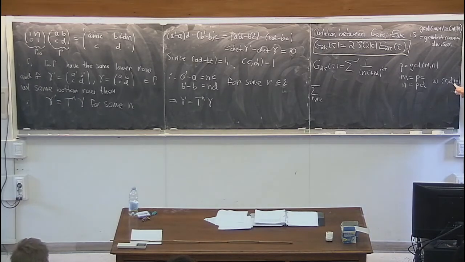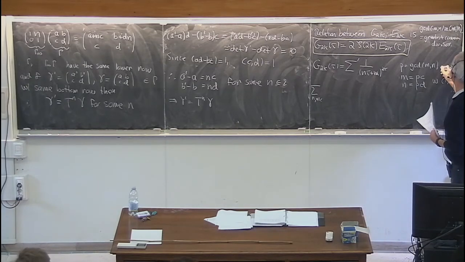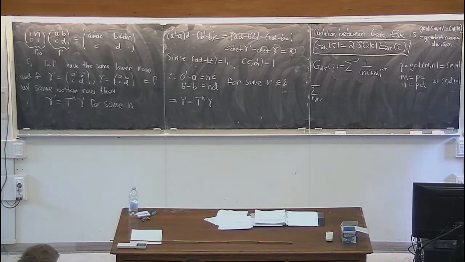Right, so this is just another notation for the greatest common divisor. So round bracket CD equals 1 is the same as saying the greatest common divisor of C and D is equal to 1. I'm using that notation kind of interchangeably. My apologies. I'm sometimes just writing M parentheses M comma N to mean the greatest common divisor of M and N.